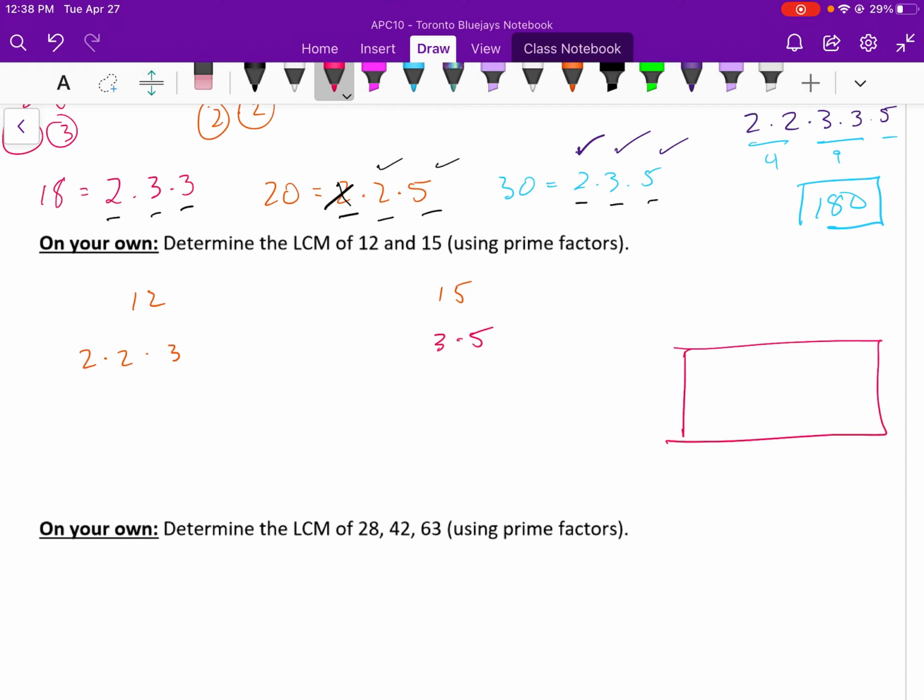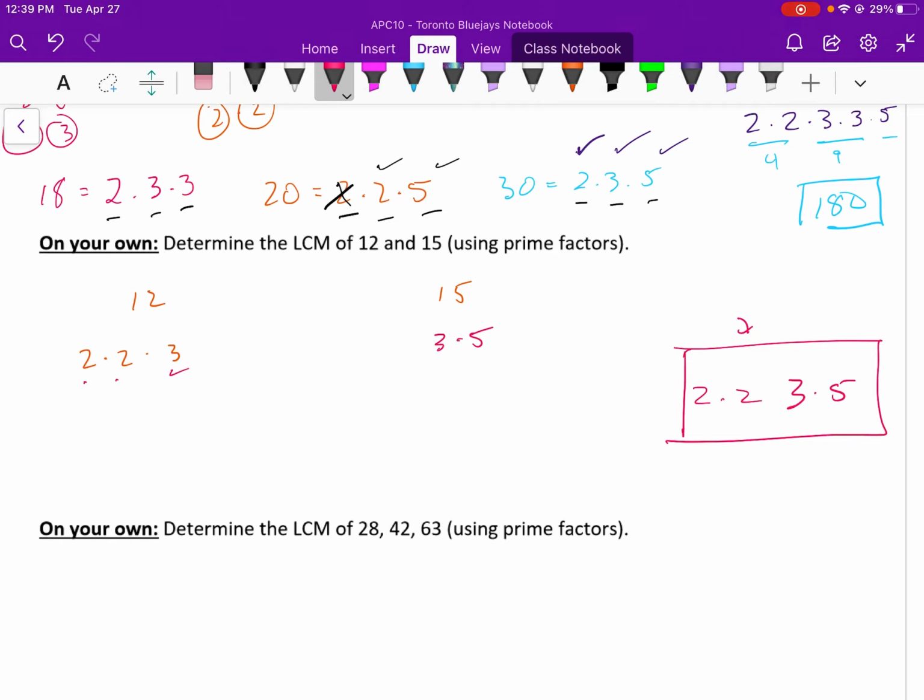So I'm just going to put my box. I'm going to make sure that all my prime factors of each number are going to be in that box. And I can remove repetition. So I'm going to maybe start with 15. 15 has two factors, 3 and 5. So I need to make sure that I put 12 in this box. So in order for 12 to be a multiple in this box, I need to make sure that I have a factor of 3. Oh, the box already has a factor of 3. However, I need to have two factors of 2, so I'm going to put that in there.